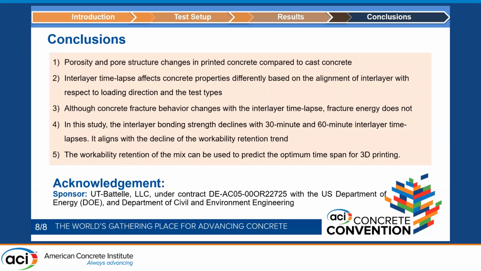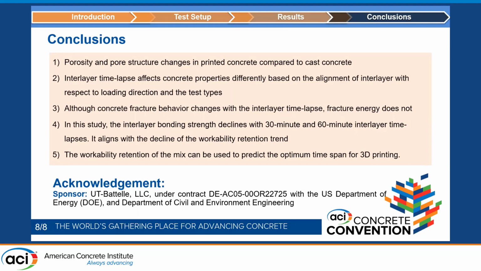So the main takeaways from my research are, first, that the printing process does affect the pore structure and it can impact the mechanical performance. The second is that how the time gap between two printed layers affects the concrete properties changes with the alignment of the loading direction, and a longer time gap does not always mean low strength. But if the loading direction is parallel to the interlayer, the strength is more affected by the time gap, which is logical, but it does not always affect in the same way. Like we saw in the flexural strength, it did not affect, but for the compressive strength with parallel direction, the interlayer split. So it affects differently.